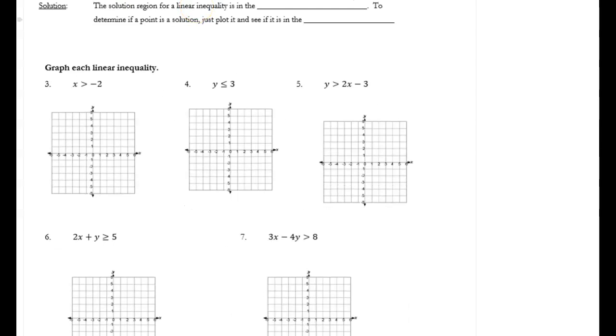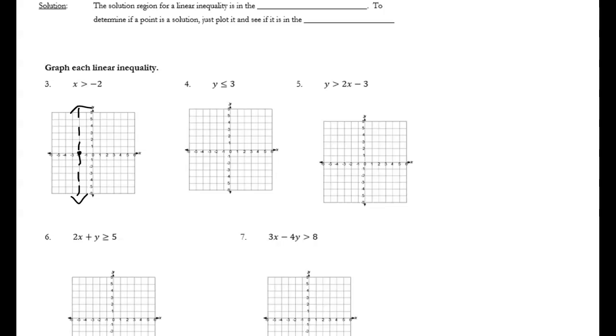Let's go ahead to your second piece of paper and do a couple of these problems. So remember our problems back when we first started graphing? If there's only one variable, that means it only goes one direction. It's either a horizontal or vertical line. So right here, x is -2. Well, that's on the x-axis, so I'm going to draw a vertical line the other way. And I know it's open because it is an open circle. It's not underlined.